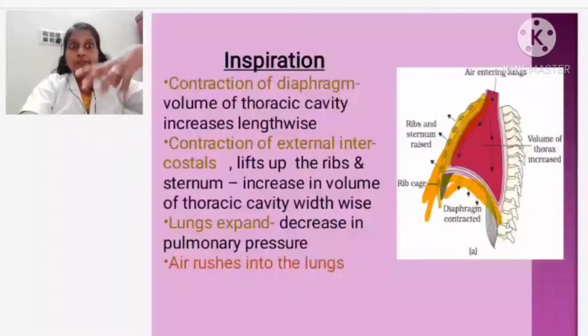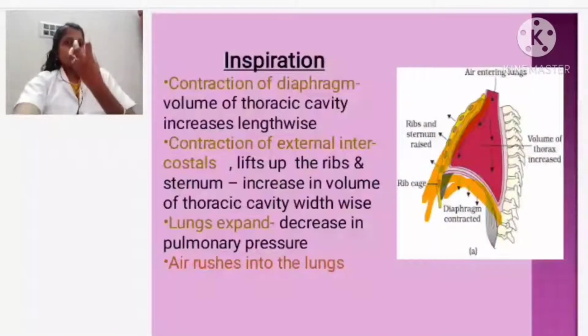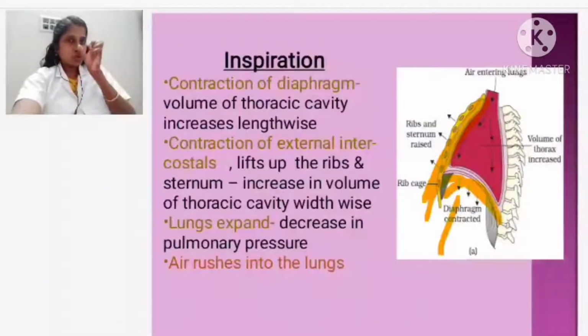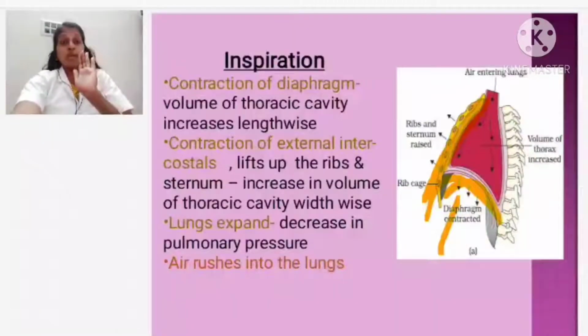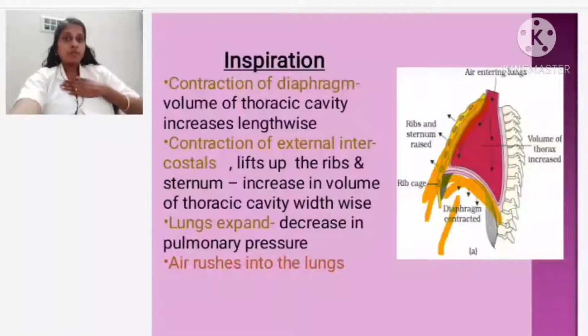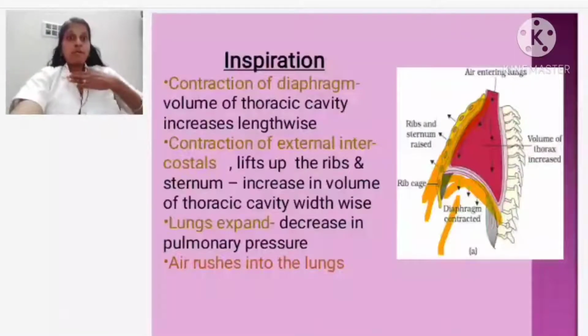At the same time the diaphragm also starts to contract. So from below it is contracting, this side it is contracting, and this side also it is contracting. When the intercostal muscle is contracting, they are increasing what? The surface area. So when the intercostal muscle contracts, the rib cage as well as the sternum is pushed up. They are moving upward and outward. So this part of my body, when you breathe in, is moving upward as well as outward.